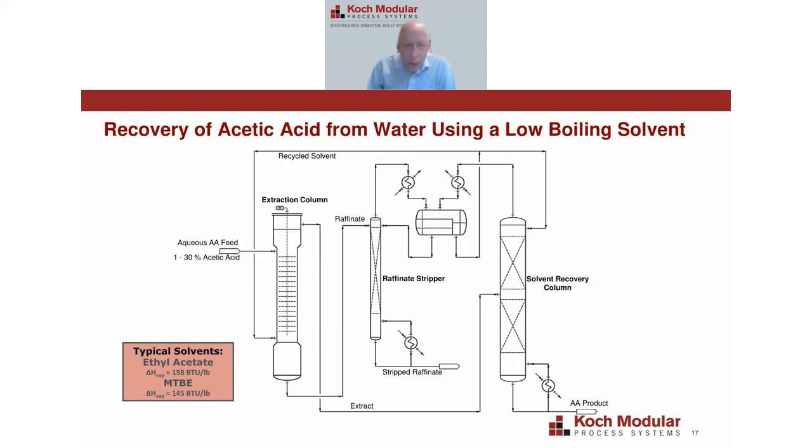So if you look at this process again, as I mentioned before, the bulk of the operating cost is going to be in this distillation step here. Probably 90 to 95% of your operating cost will be in that distillation step. So usually the most economical extraction process is to put as many stages as possible into your extraction column and then minimize your solvent usage, and then you're going to minimize your operating costs by minimizing the cost of this solvent recovery column.